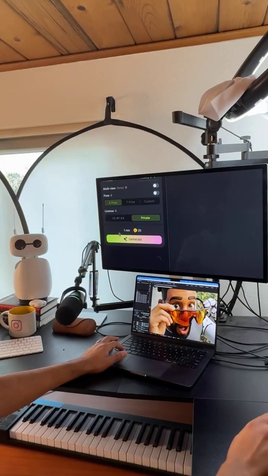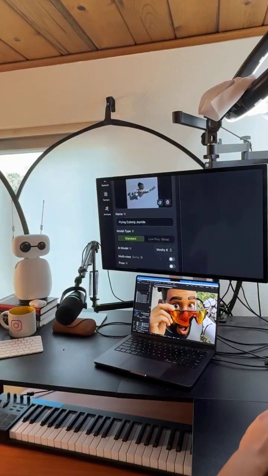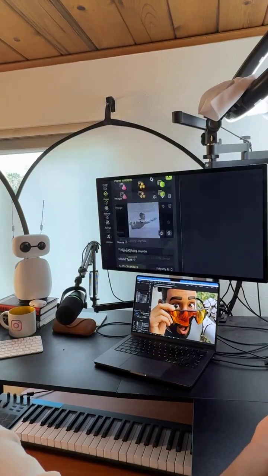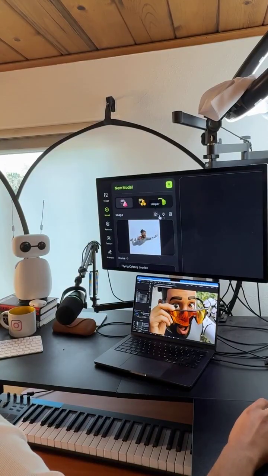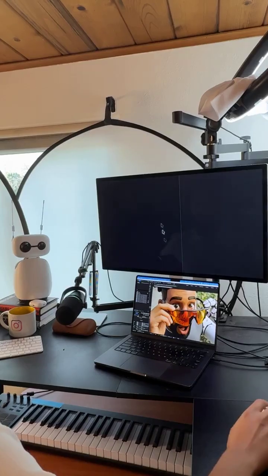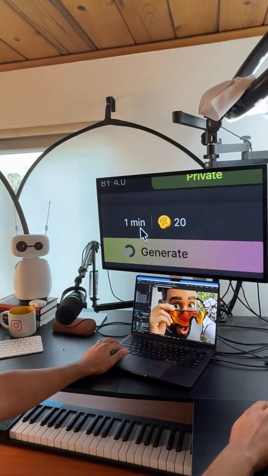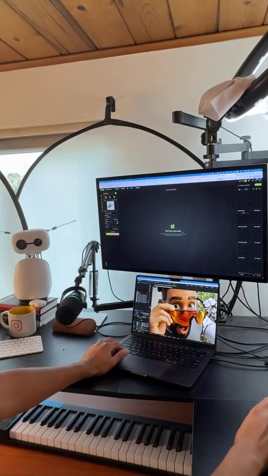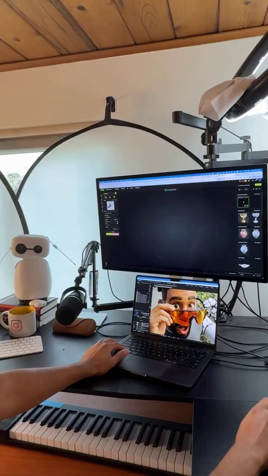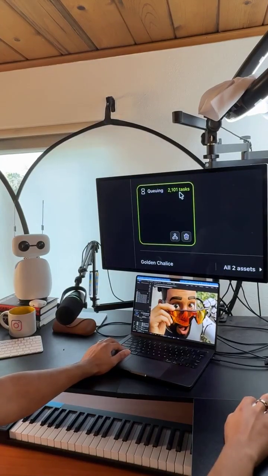I'm just going to load that up, and let's just see what happens. Generate a 3D model. Let me see if there's any other settings. Standard model type, flying cyborg joyride. That's hilarious. Give it a name. What is this? Helper, examples. All right, let's just hit generate. It says it'll take about 1 minute to make a 3D model. It's in the queue, and you just see it processing the tasks.